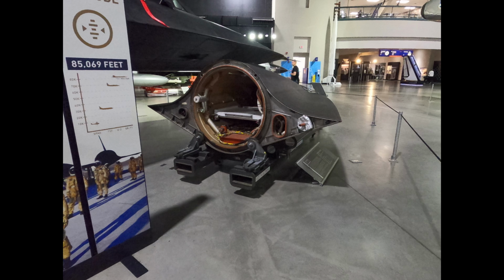If you look at the sign here on the left, the 85,000 feet, you can see the space suits. If you look below that, you can see the space suits the guys are wearing. So those are pressurized suits. Yeah, they're essentially space suits in an airplane.